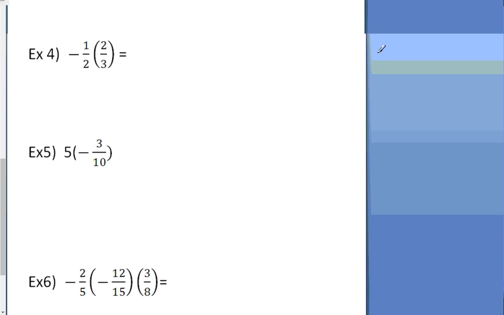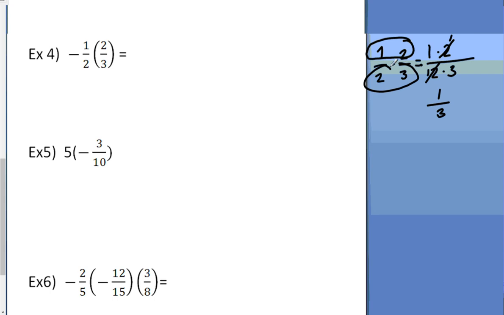Real quick, let's remind ourselves how to multiply fractions. If I have 1/2 times 2/3, this is all you're going to do. You're going to bring the numerators together. You're going to bring the denominators together. And you have two choices. You can multiply those and then simplify, but I like to simplify before I multiply. So I'm going to start casting out things that are the same. I can divide that by 2, and I can divide that by 2, so those become 1. And I'm left with 1 times 1 is 1 over 1 times 3 is 3. So let's dumb it down for ourselves. All you do is you bring the tops together, bring the bottoms together, and simplify.